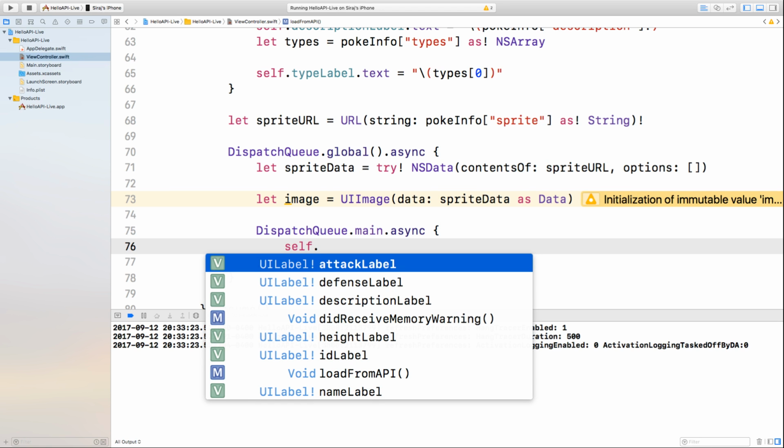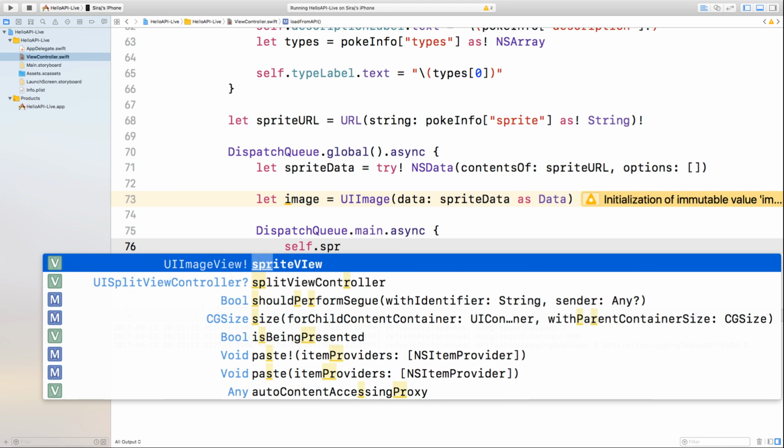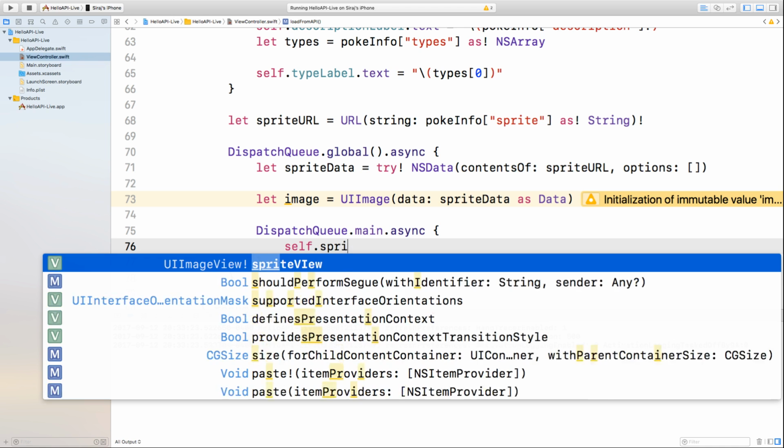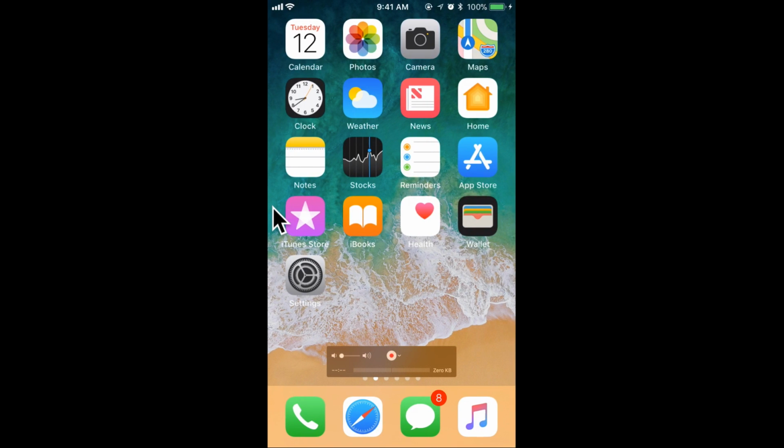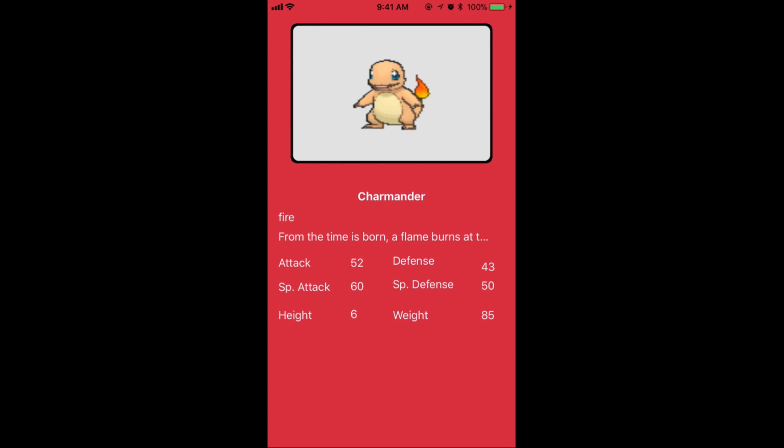All we had to do is self dot sprite view dot image equals image. And let's go ahead and run our application. And you notice, ta-da! So what we've been able to do is leverage the API to actually download information about a certain Pokemon, and we've displayed the information.